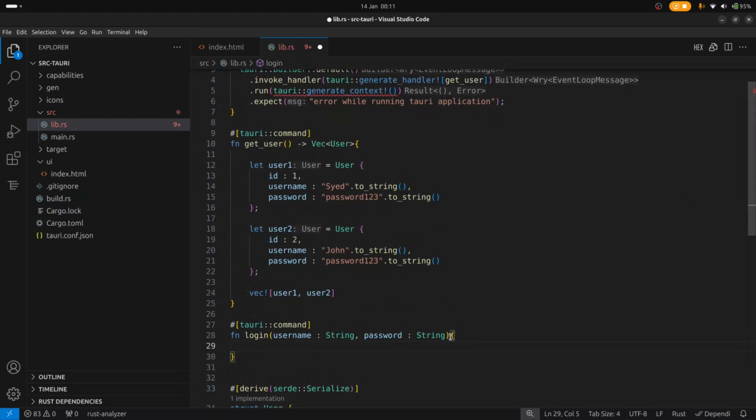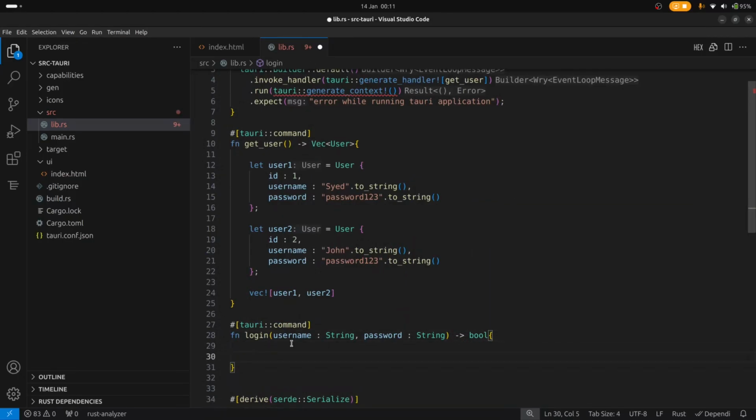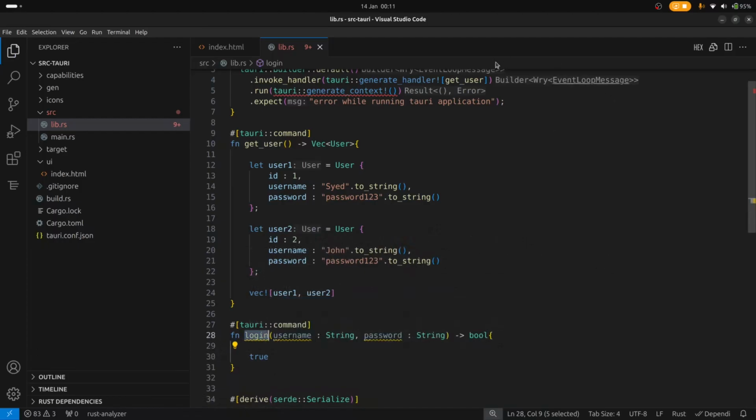Right. And it will return a Boolean. So for now we're just going to have it return true. Okay, and let's add the login to the handler as well.